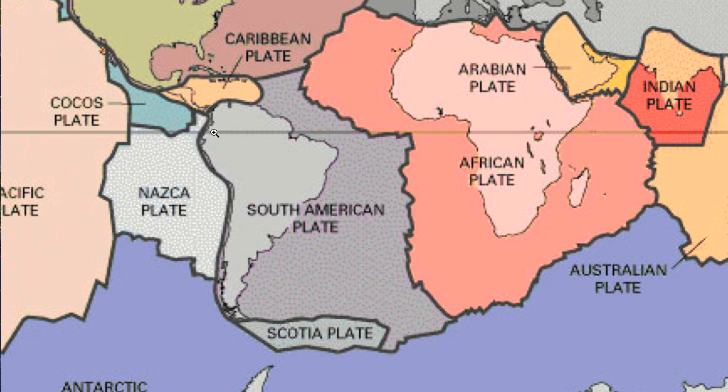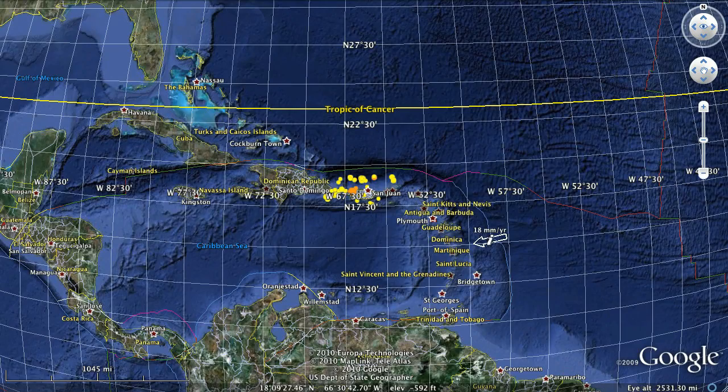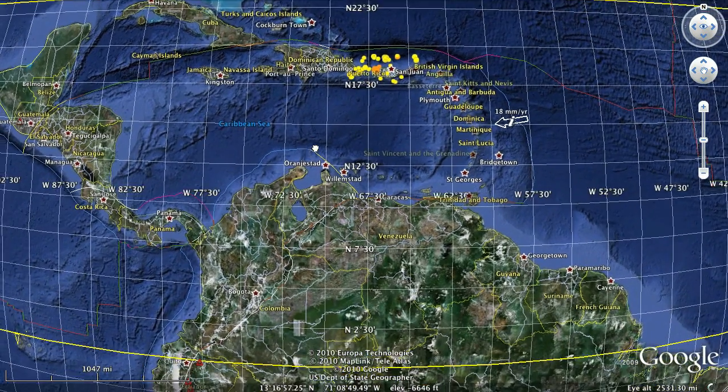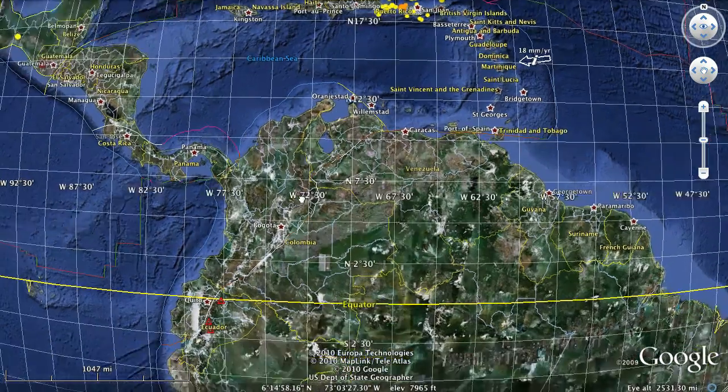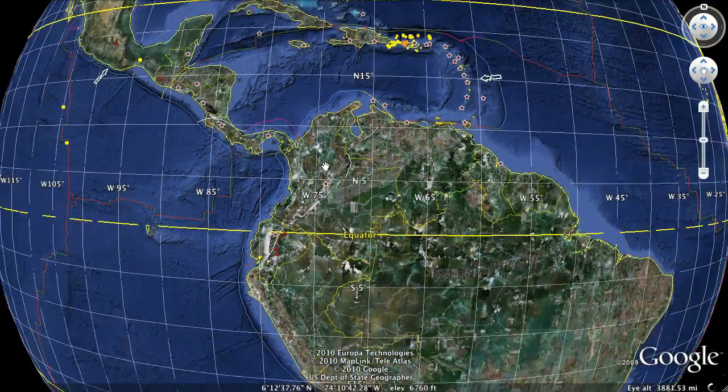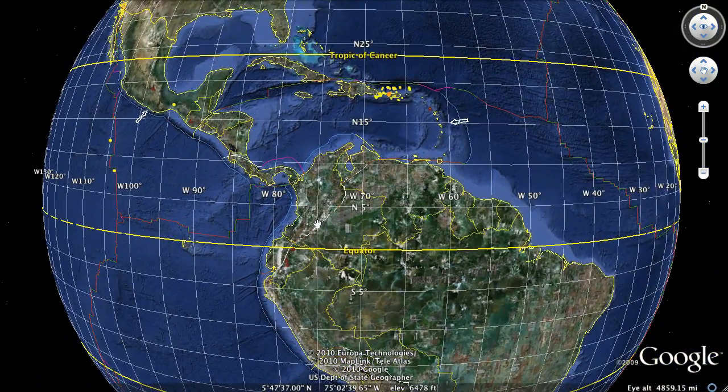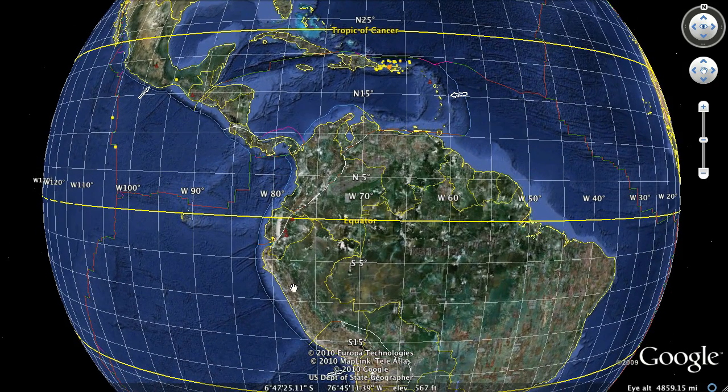And there hasn't been any activity down here below the equator in South America. And so because of this, it's now very possible that we're going to see additional activity in this region and then possibly something down here below the equator.